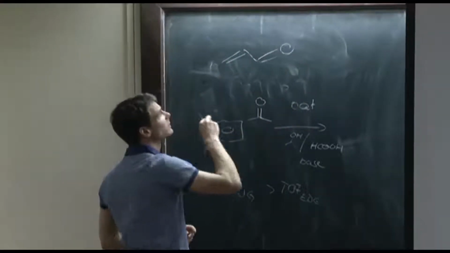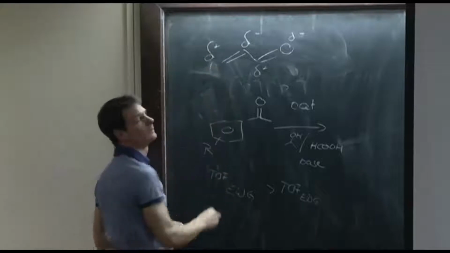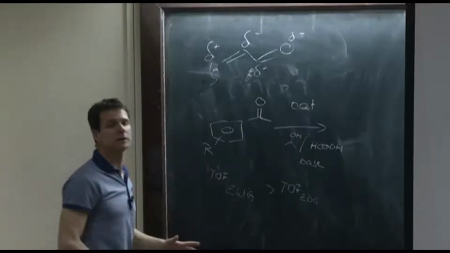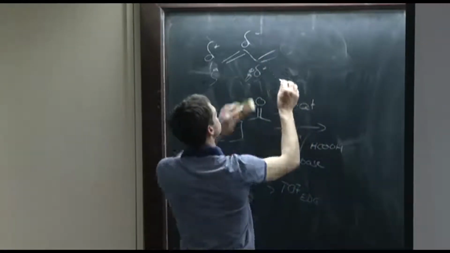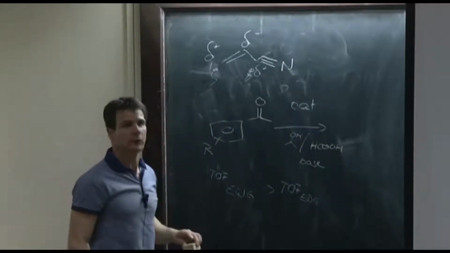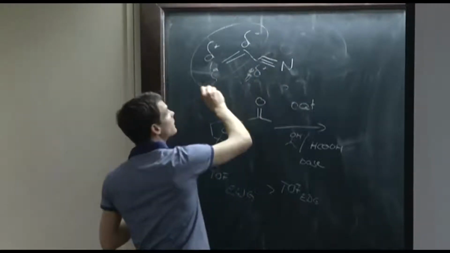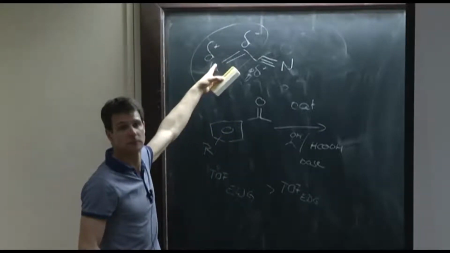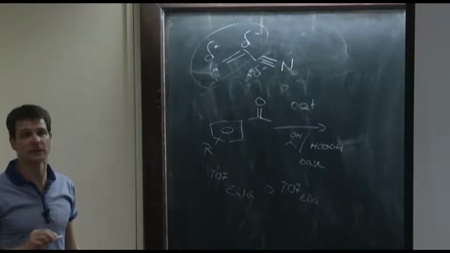So if this is an electron withdrawing group, we have here delta minus, delta plus, delta minus, delta plus. So hydride transfer can go here or here. Now the nitriles, this would be... so now this bond is fairly resistant to hydrogenation, so we only have this one here to look at. And the more electropositive this is, the easier the hydride transfer goes. Whether we use a ketone or any other polarized unsaturated bond doesn't matter.